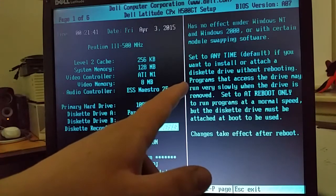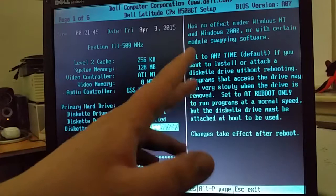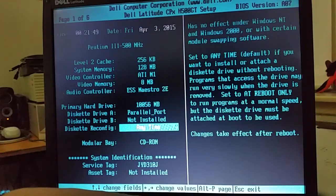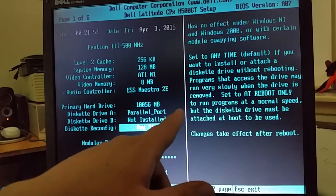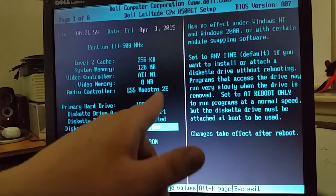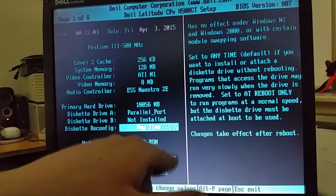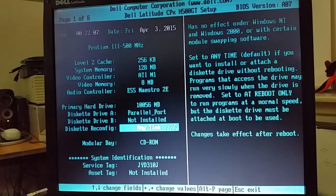there's a 10 gig hard disk in this machine. I pulled it out of the Packard Bell Easy One Silver, which I had donated to the AAA group, but then subsequently died. It's telling me that there's a floppy disk drive connected to the parallel port, but there's no diskette drive B. Modular bay, there's a CD-ROM installed in there. And that's just about it.